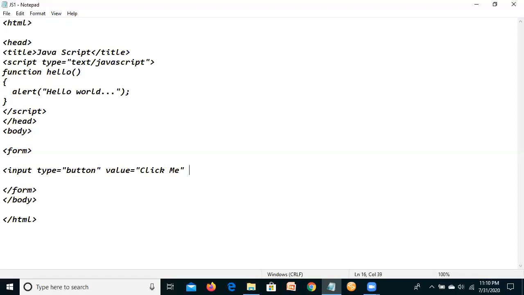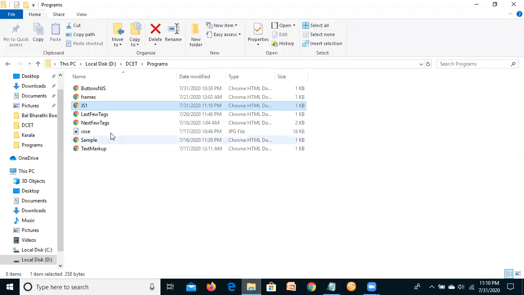Just give it as this is a button. So we have added a button to our form. How does our form look like? So there's a button in the form.